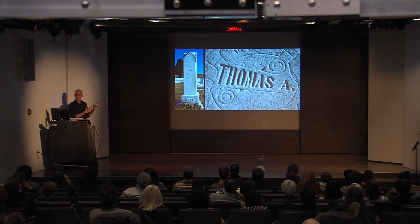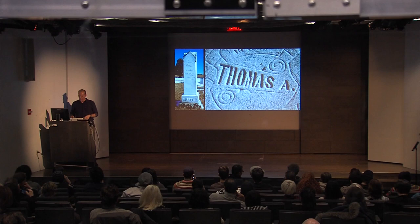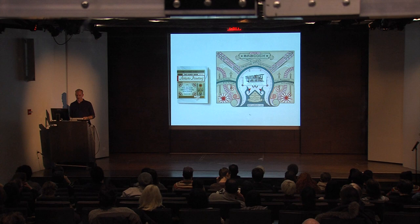And then here's a detail of that one stone I showed earlier that shows this name sort of being put into a shape that's defined by these curls. And that certainly was reminiscent to me of the print design I had been studying and writing about with Angela. And this is the cover of the book we produced out of that research, The Handybook of Artistic Printing. And on the right is a sample of the letterpress printing from that book, one of the wackier examples.